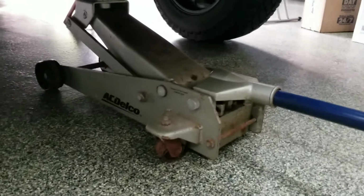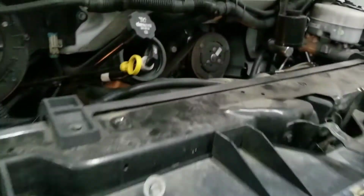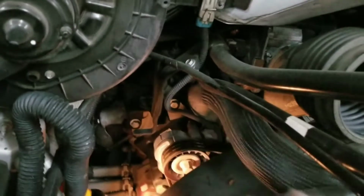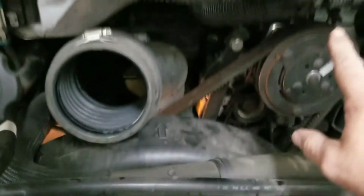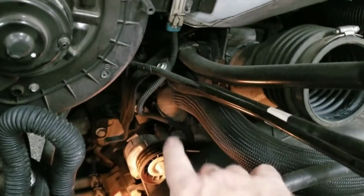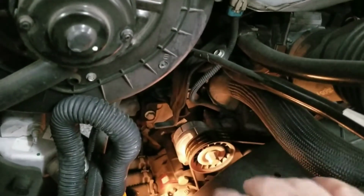So let me get this thing jacked up and get underneath there. I'm going to get these belts loosened up first so they come off. I have a 3-ton jack underneath there, and 3-ton safety stands. A lot of times, again, you don't have to jack it up. I'm just doing it to make it a little easier for the videoing. On the older Butlers, from 97 up to 2002-ish, 2004-ish, you can do the exchange of belts and get to the tensioner from up here. It's a little less mechanical in the way. It's on the newer ones that I have to go underneath.